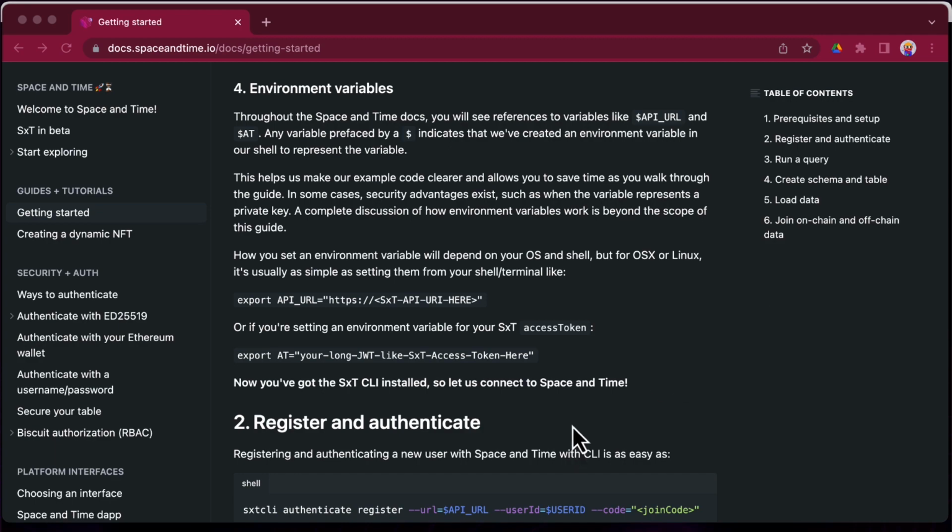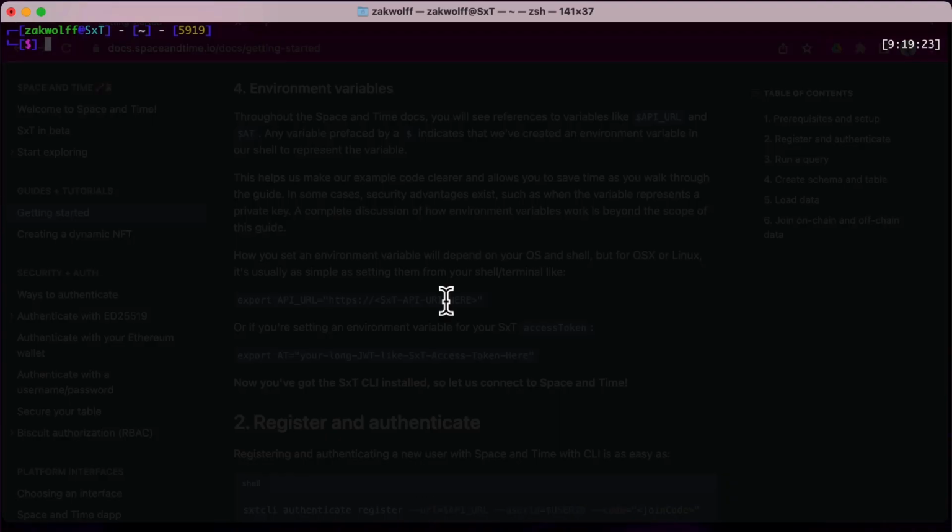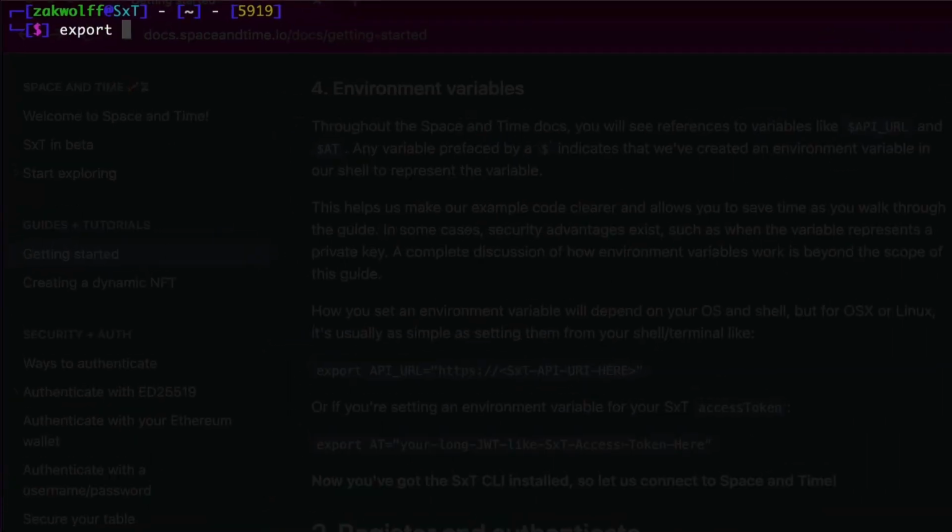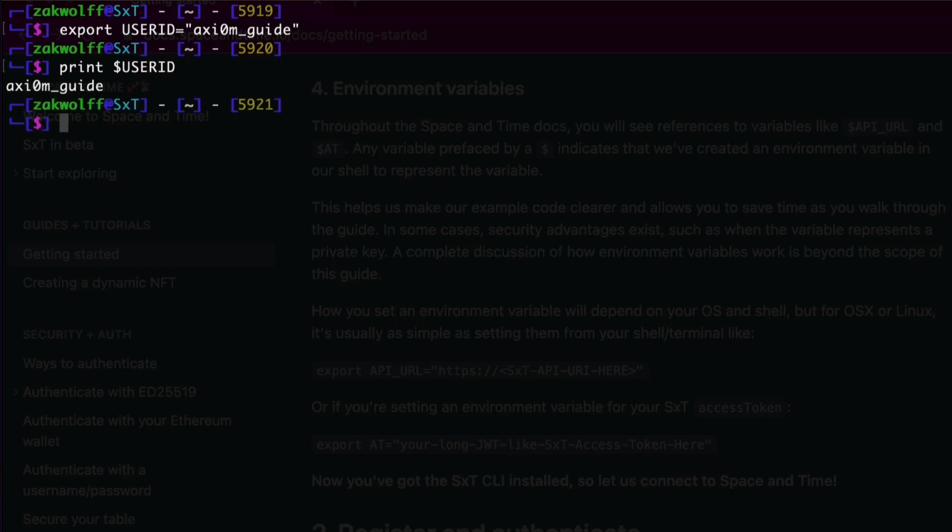Okay, so let's do one example of setting an export or exporting an environment variable. Let's say that's the username we want to register, and we're going to load up. We can confirm that it's set now, something like that. Okay, I will show you a little trick later on about how we can load all of our environment variables at once through a file very easily. But as we're working through the guide, we're going to be just encountering some of these for the first time. So if you want to set your user ID now, that's fine. Otherwise, we'll do it in a second. That was mainly just an example.